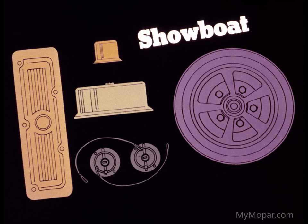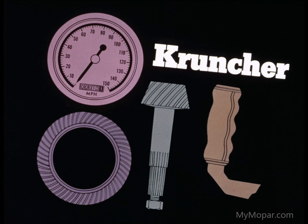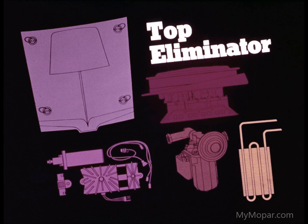Building from the dress-up kit, the showboat, we move up a step to the readout, which includes a full sweep tach, fuel pressure and oil pressure gauges. Then on to the cruncher, as the Scat Packer begins thinking seriously about running on the strip as well as on the street. This one includes a hot ring and pinion, matching speedometer pinion, and Hurst shifter. This one's called the B-Lever — it has matching high-rise manifold and carburetor, street or strip cam (the car buffs say "streep"), and headers. If he really means business — take it both ways — he'll want the top eliminator, which gives him the six-pack hood with pins, the six-pack triple manifold and carbs, a transistorized ignition system, an electric fuel pump, and a cool can.